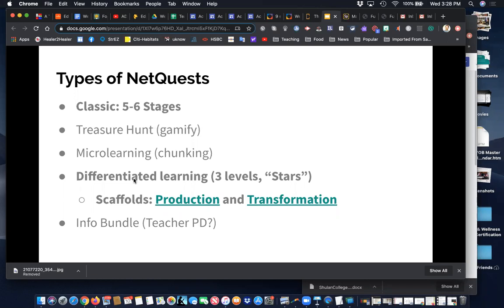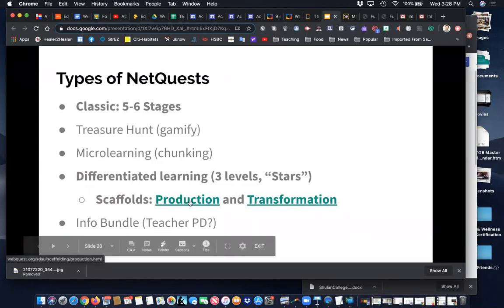Now, the system of stars is basically a way to reward students and maybe have them become incentivized to do things that are higher up on the scale. For example, if you say, okay, this whole unit is going to be 12 stars, right? So you have them look for different levels that equal up to 12. So doing 4 level 3 stars would get them to 12, but obviously they're going to be more challenged by that. And I'll show you how that works on the Google sites.